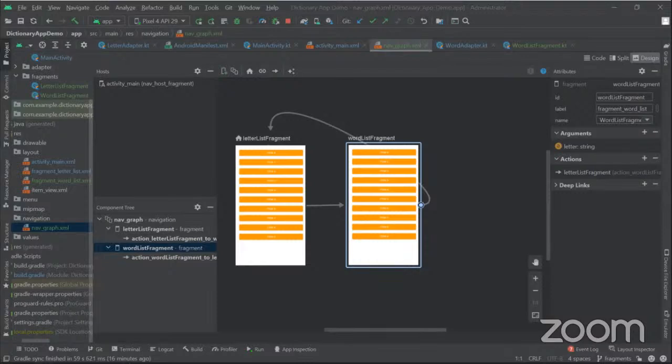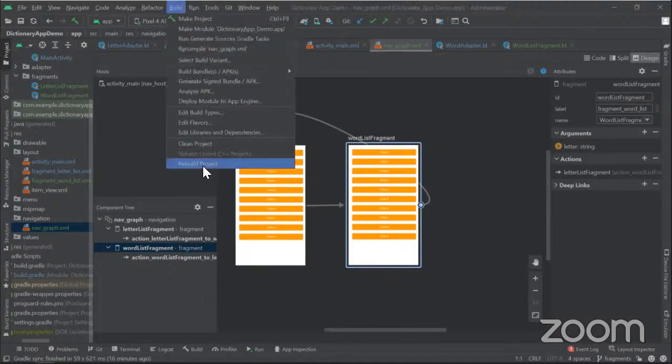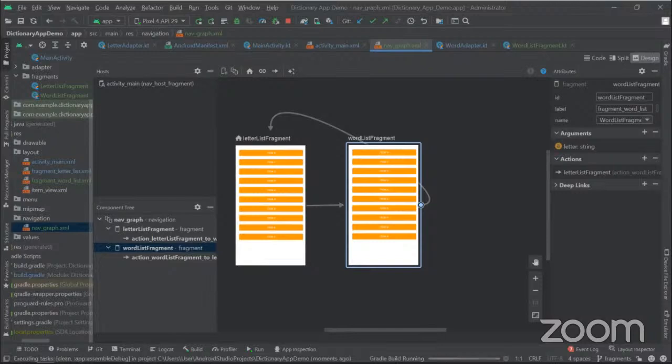So now the next thing is to perform this action, this navigation. At this point, I'll just rebuild this project. This is going to generate some code based on our navigation graph. You have to create it so that you can make use of this action. So when you rebuild, some code will be generated for you based on the navigation graph you've created, so that you can use the action that you created. So that's building.